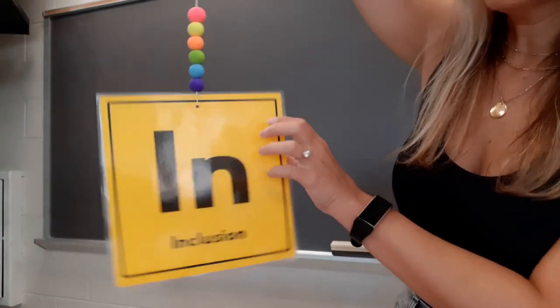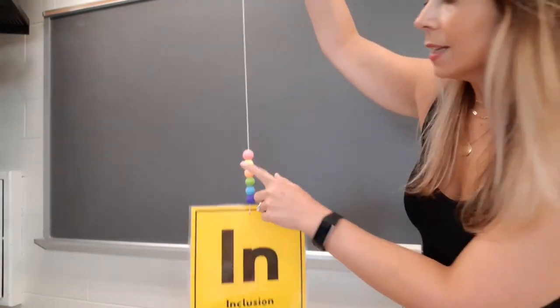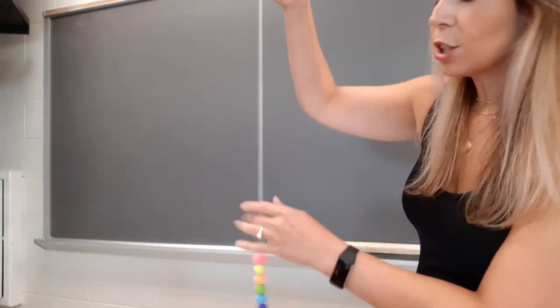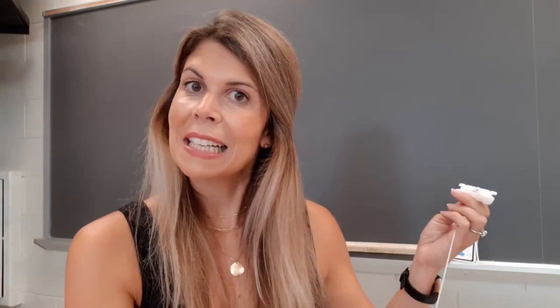I'm going to stand up here because it looks like this. I needed a little bit of weight on them, so I painted these wooden beads. I got them on sale from Michael's and I just painted them neon colors. And I just attached it to one of these little hook things that you can suspend from a grid ceiling. I am going to finish completing the rest of these. I painted all of the beads for all the different colors and then I'll start hanging them on my classroom ceiling.